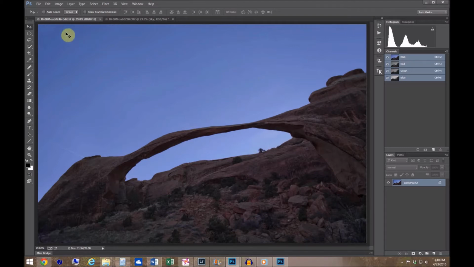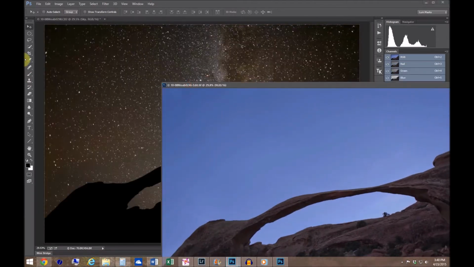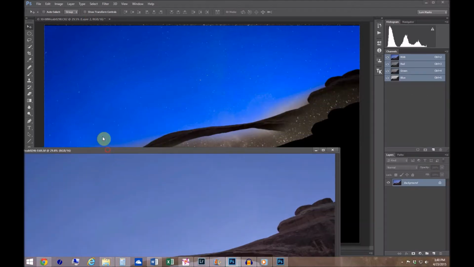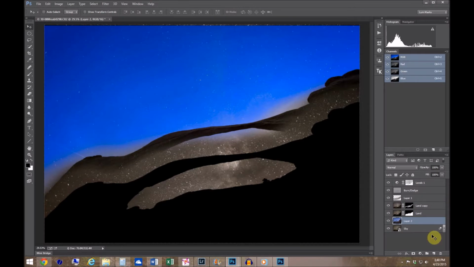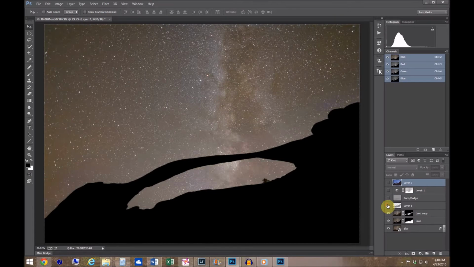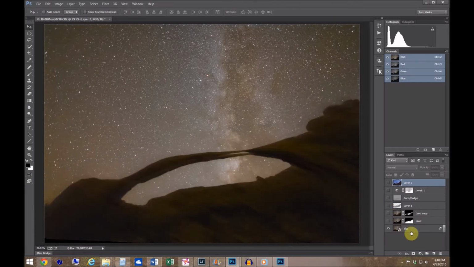And so the first thing I'll do to blend this image is drag this layer so it's separate from the layer below it. And with the Move tool selected, I am going to shift click and drag this image onto the image below it. Now I can close this file, and this layer ended up way at the bottom here. I'm going to drag it to the top so that none of the other adjustments affect that layer. And I'm actually going to hide all of these layers that I made last time except for the sky, as I only want to blend in the sky from this image.